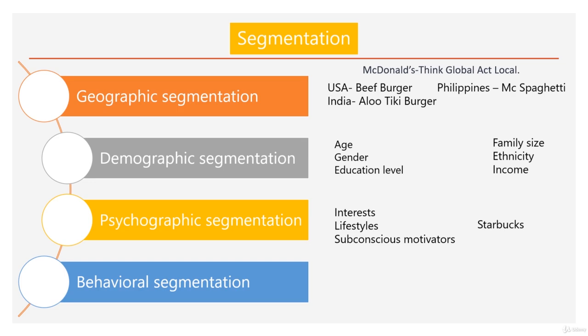These kinds of algorithms are built by multiple social media platforms where you can choose specifically which age group you want to segment, what their income level should be, and what their interests look like. Then those specific products will start coming out in their newsfeed. We'll talk about social media algorithms later in this course as well, but just to give you a perspective, people with different interests have different segmentation. Then comes behavioral segmentation. There are a lot of people who are very brand loyal, while there are a lot of people who are price loyal. So how will you categorize brand loyalty versus price loyalty? That comes under behavioral segmentation.